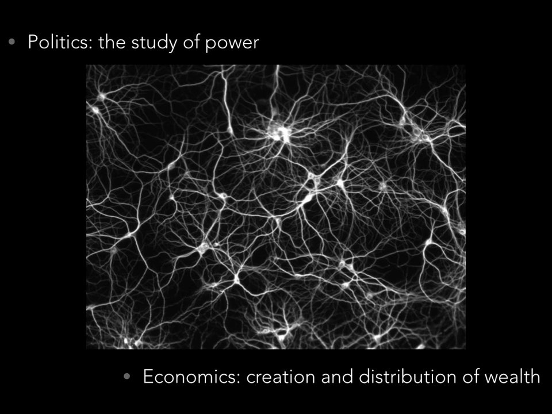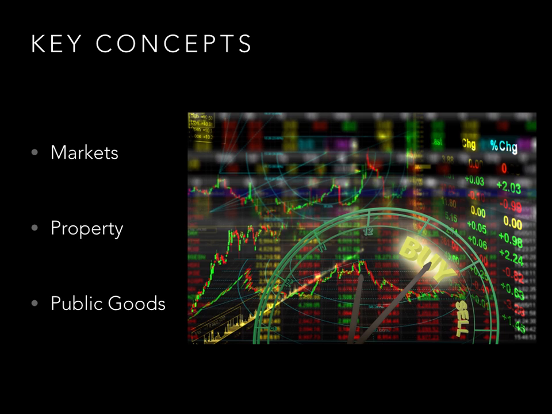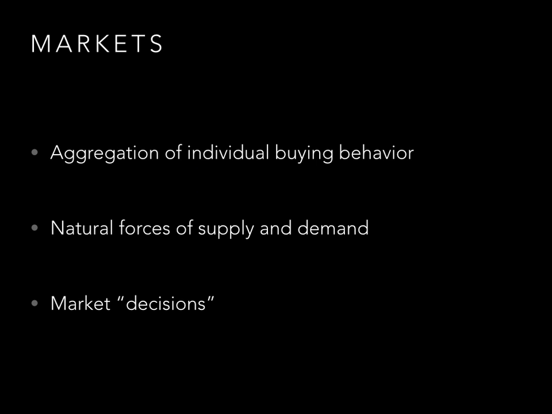But there are some key concepts that we're going to need to be focusing on and thinking about in this section. We're going to be talking about markets, this aggregation of buying behavior; property, the ability and the extent to which individuals own things; and public goods, which are very difficult to divide and diffuse to all, things that come to a number of people and might not be able to exist in a market. So what is then a market? Let's start there and then we'll move forward.